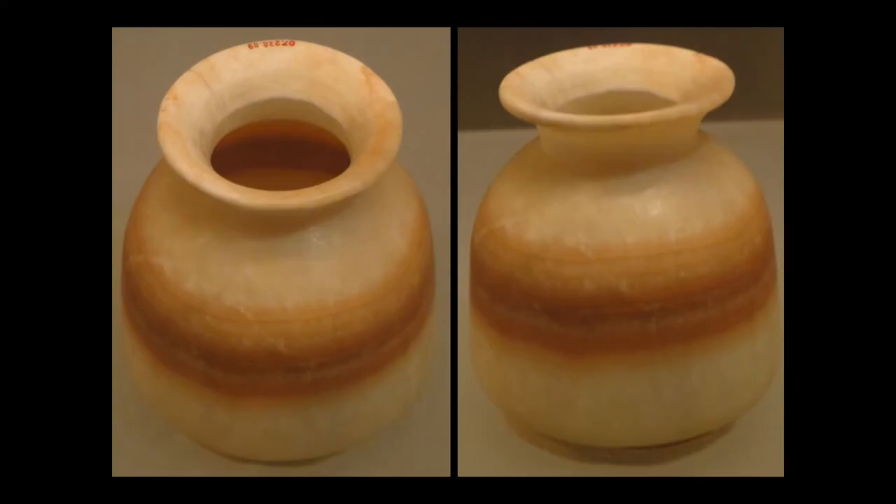Even when you have a fairly simple vessel like this tiny vase in the Petrie Museum in London, you can see that the Egyptian artists working with banded alabaster were really choosing their stones and working them in a way that would show the pattern to the greatest effect. Here we have the effect of stripes on this small vase, whereas on that previous bowl we had those wonderful dramatic swirling patterns.